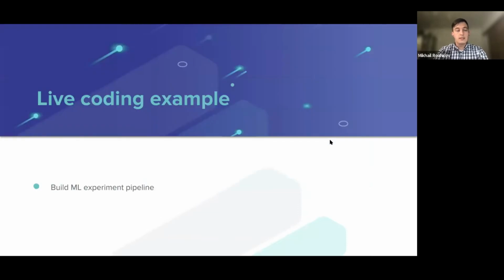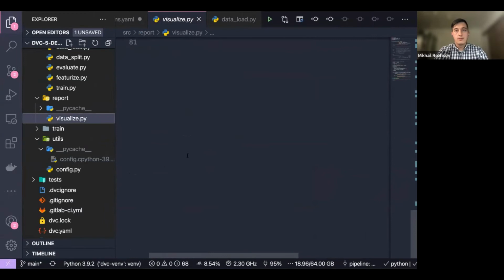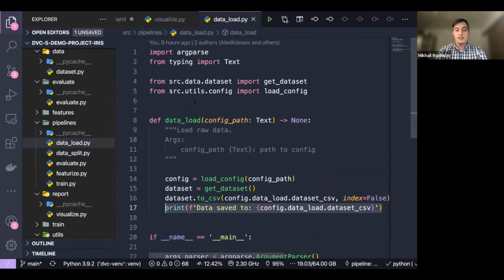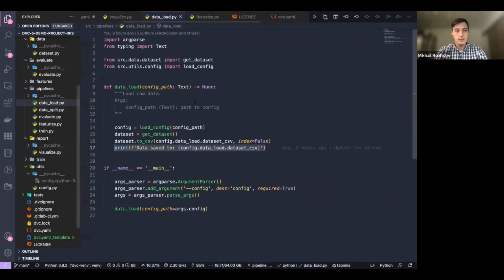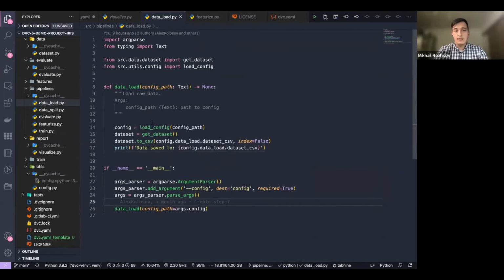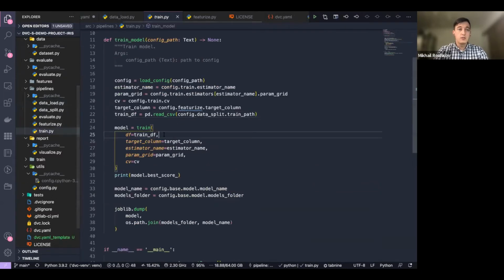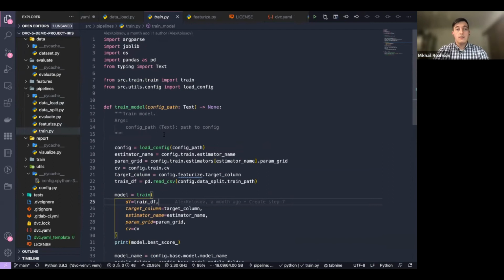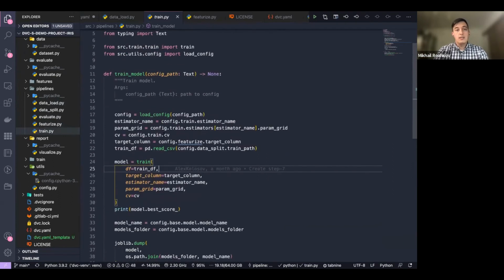Okay, let's look at, for example, the data load pipeline. So here it is actually quite simple, and it's the same as in the slides. But let's navigate to the training pipeline. For training, we have a similar signature.